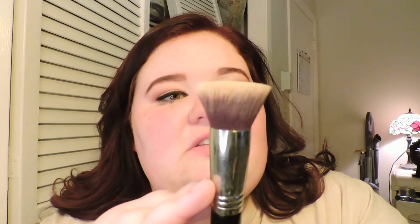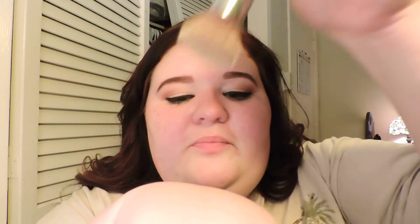I'm serious. But next I'm going to be doing foundation, because you do that last. You do your eye makeup first, then your foundation. And for your first foundation brush, I would use the Sigma F80 flat kabuki brush. As always, it's flat. That way you can just pick up the product and place it on your face. And for foundation, I'm using the MAC Studio Fix, of course, my ride or die.